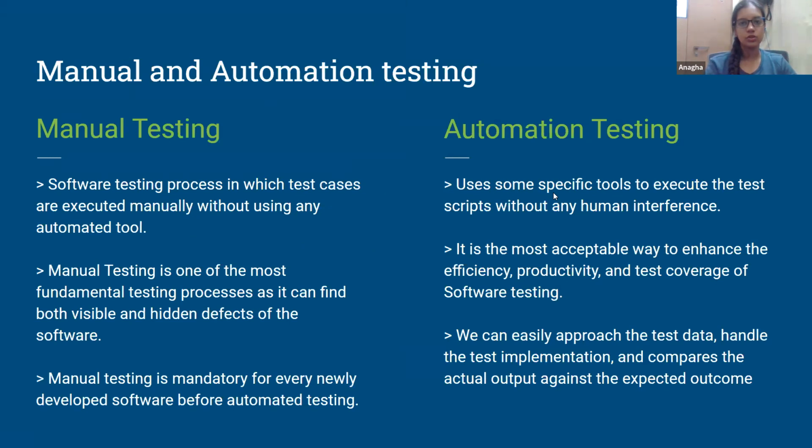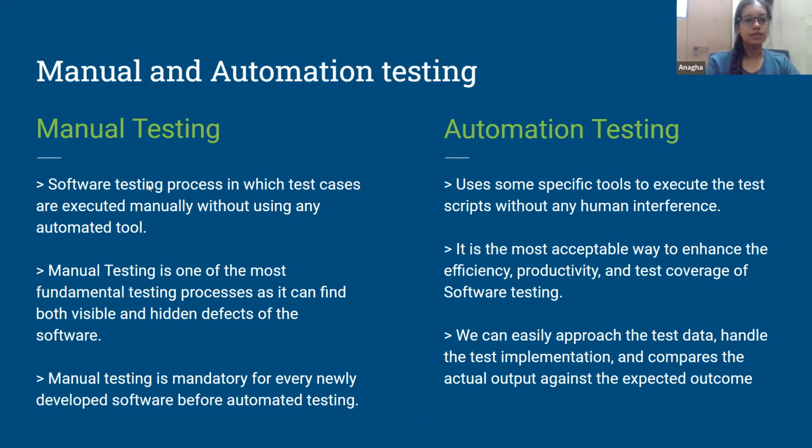Okay, now coming to a quick introduction on what manual testing and automation testing are. Keep in mind one thing before starting this. Manual testing is a must. You can't directly jump into automation testing, because you have to cover every scenario. You have to document the scenarios, and based on the credibility of the test case, you choose it for automation. So manual testing is compulsory.